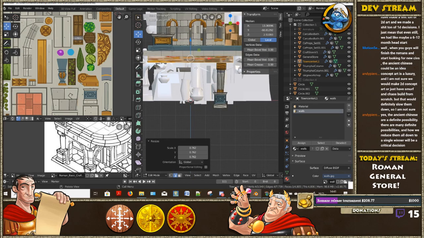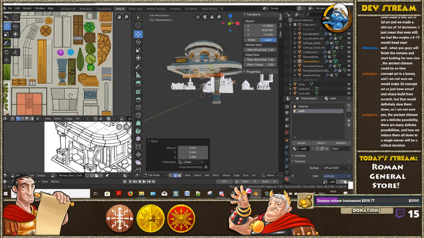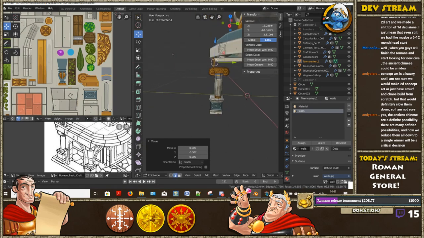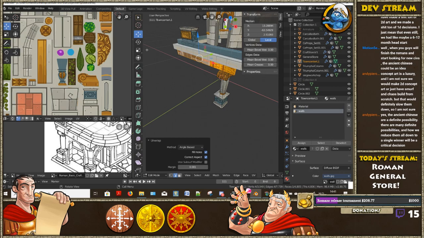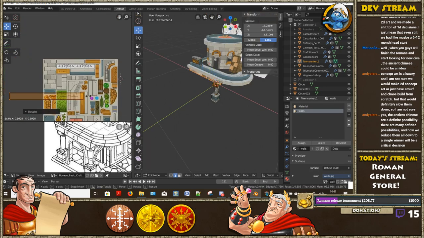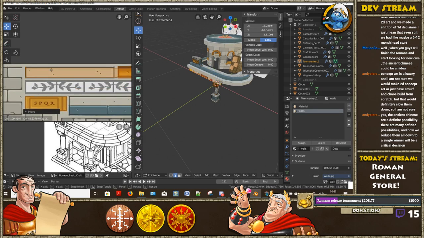So the beam will go from this corner to somewhere over there, and unwrap and move it into place. Again, this one.